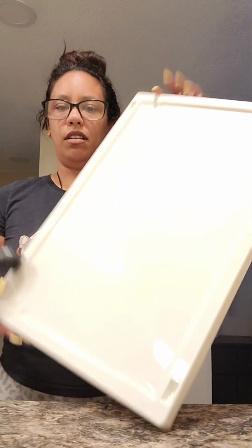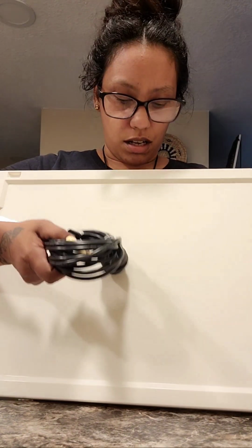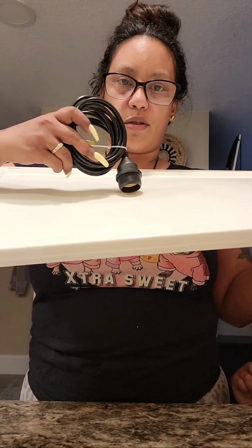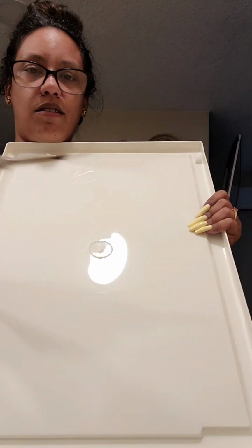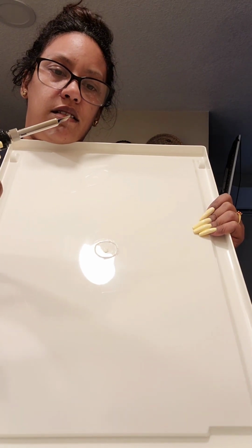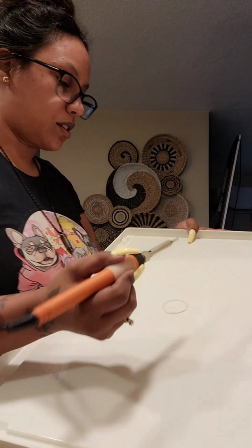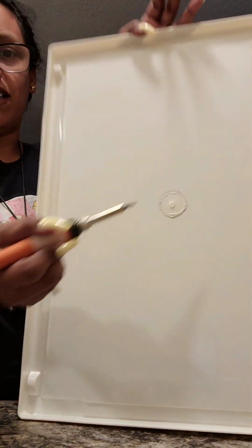So I removed the lid, and what I'm gonna do is cut a hole in the center here to install the light. So I think that's what I'm gonna do first. Installing the heat lamp. You can see this is smoking from the burning sensation, burning the plastic pretty much. But I'm trying to do it really slow. I'm scared I'll get this completely off.